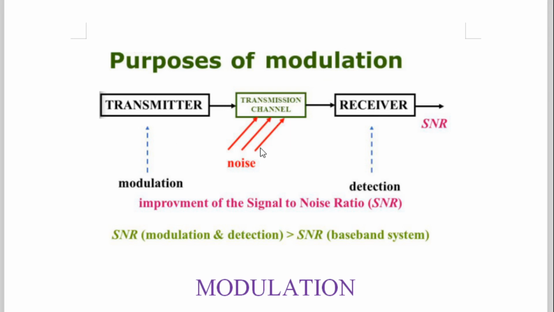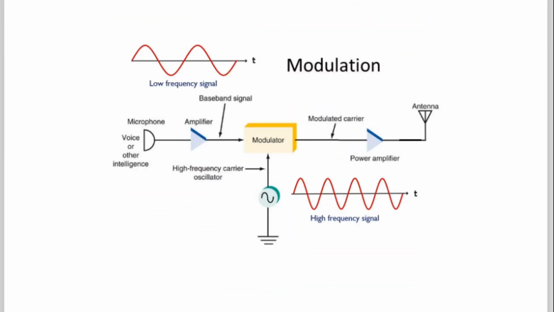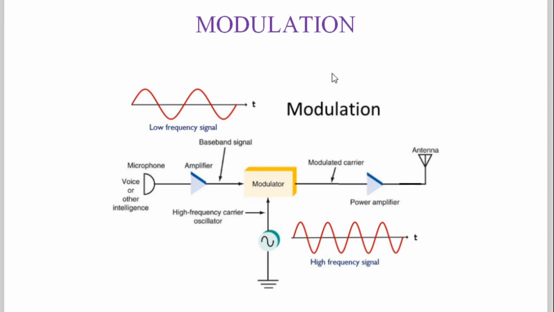So here noise link is very less. Noise will not get linked, and therefore you can say that the signal to noise ratio will increase. Our signal strength will be more, and noise strength will be less. So SNR. In the last lecture we studied about SNR, signal to noise ratio. So that is one more advantage. Actually we have quoted it in advantage number 4 only. The signal to noise ratio will improve because noise is very less in high frequency electromagnetic waves.